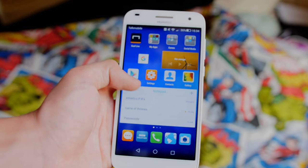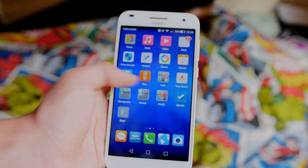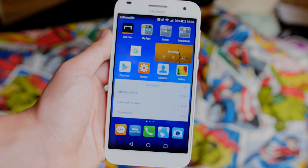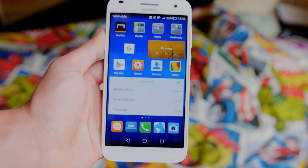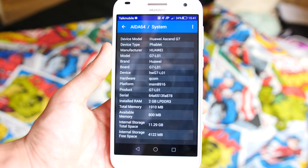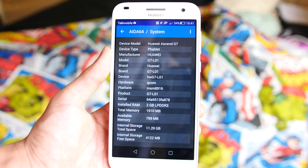According to GSMArena, where I always get my phone specs, it's showing just a Qualcomm Snapdragon processor — quad-core — and I believe it's a fairly decent chip, but you're definitely not going to be getting high-end performance. As you can see in some of the b-roll, you're getting some fairly stuttery and jagged loading screens, and especially when using the home screen animations around the OS, it isn't the smoothest experience — which is why I'd kind of steer clear of this phone.